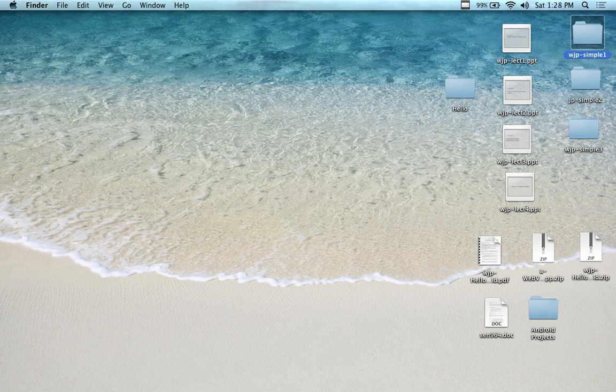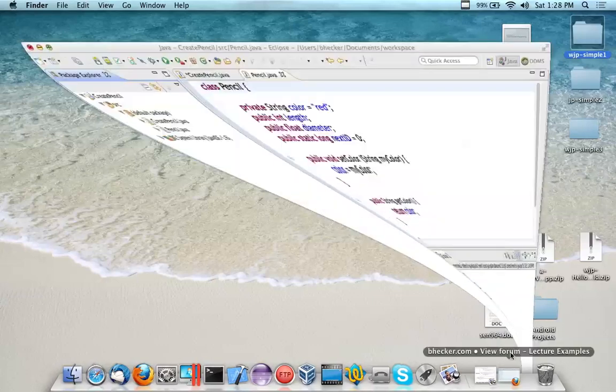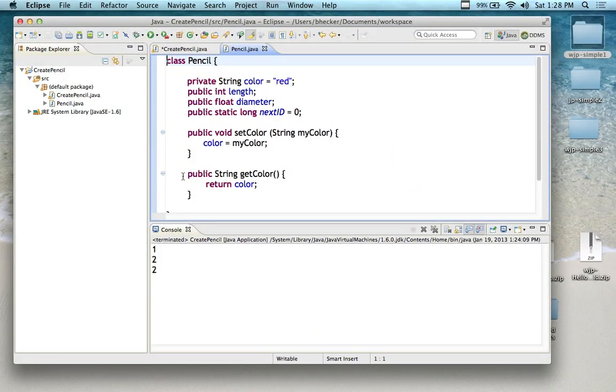But it's just as easy to run it in the GUI, and there's really no need to actually run it from a command prompt, except for when you distribute your program. When you distribute your program, you're most likely going to take all that stuff, put it into a jar file, and then your customer is going to run the jar file.